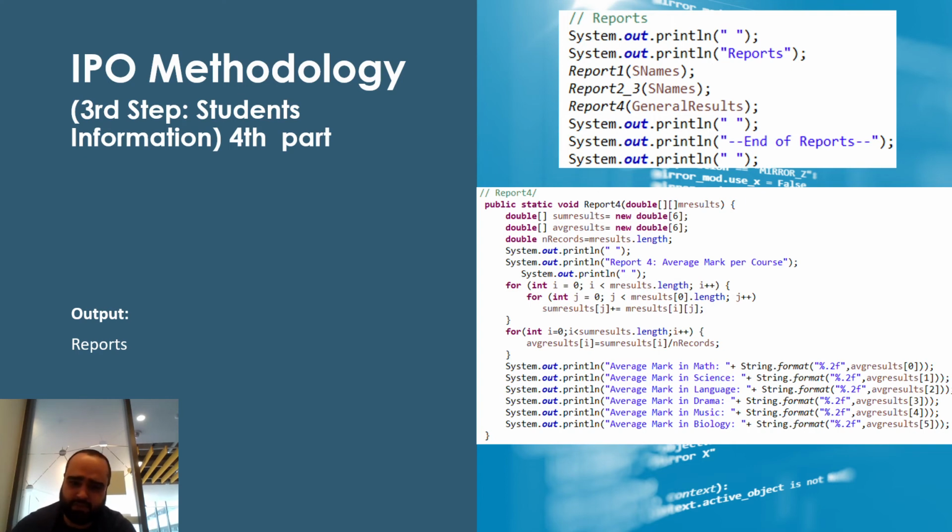And this is important because it'll allow the professor to tailor, for example, the math course. If the math average is low, that tells the professor they need to take a look at the structure of the math course. Or for example, if biology is too high, maybe the course structure is too easy and we need to look into it again. And that's why this fourth report is important to us.